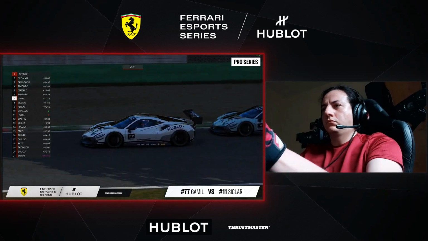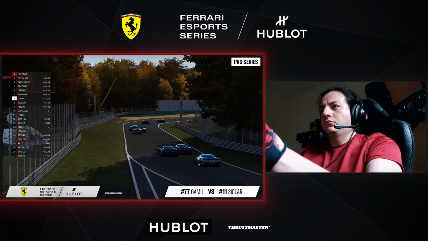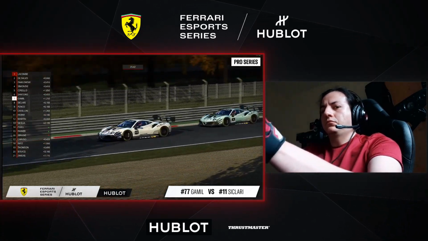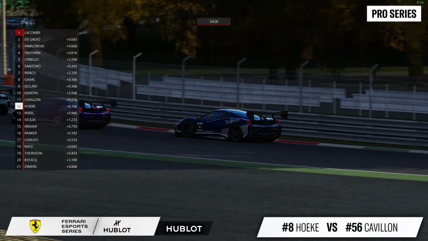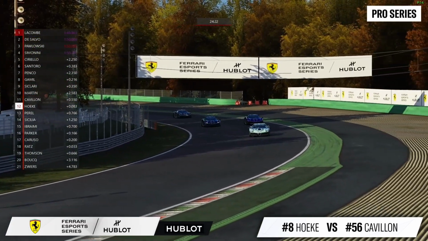for the chicane. And Gamil and Santoro having an absolutely beautiful fight between them. Then both drivers, as we see Tarik in the picture there, both drivers giving each other room. It is indeed. Look at this now, coming down into the Parabolica for the fourth time. Chris Hoke makes contact with the car ahead. Both drivers managed to keep on board.